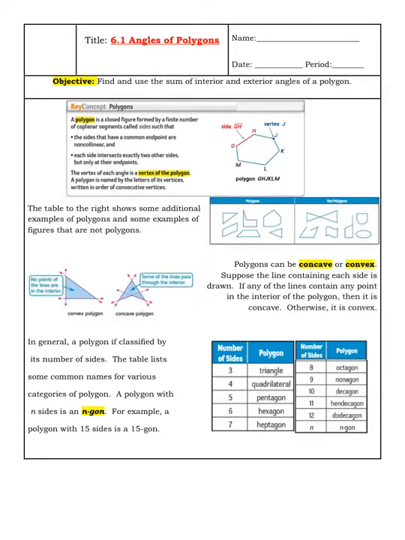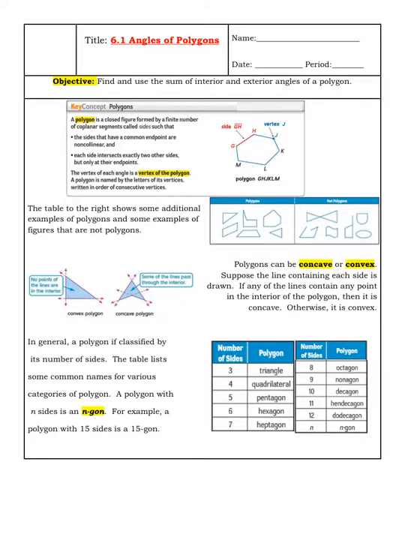Then we have convex and concave polygons. Think of a concave figure as something with an angle that'll open inwards, go inside, and think of a convex figure as one where all the angles point outward. I believe you need only one angle that's concave to make a figure concave.